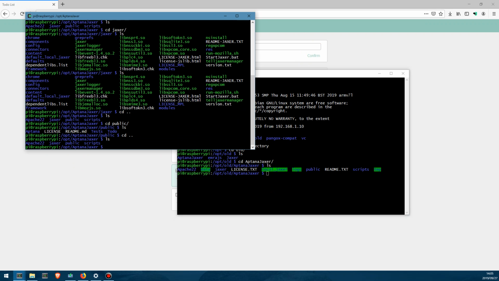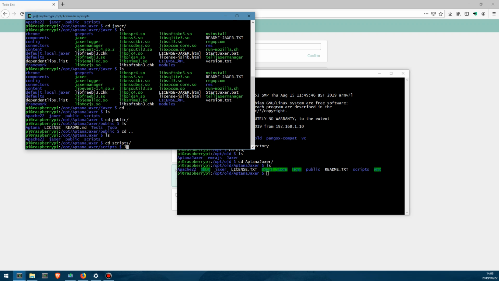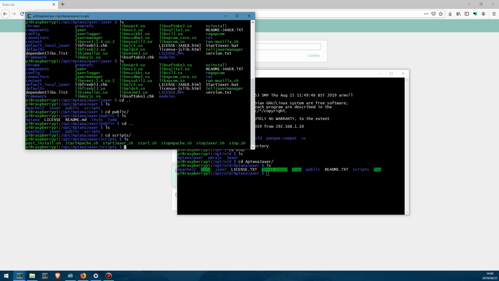Again, public is here because of the path, but as we figure things out, we might be able to move that into var www or maybe use a share like Nginx does, or somewhere else. And the last thing is the scripts. There's still post install, start Apache, stop Apache, start Jaxer, stop Jaxer, and start and stop for everything. Ideally this would be moved into systemctl and have that take care of it. For now it's still scripts, and I guess that's going to be one of the next things I start to focus on.